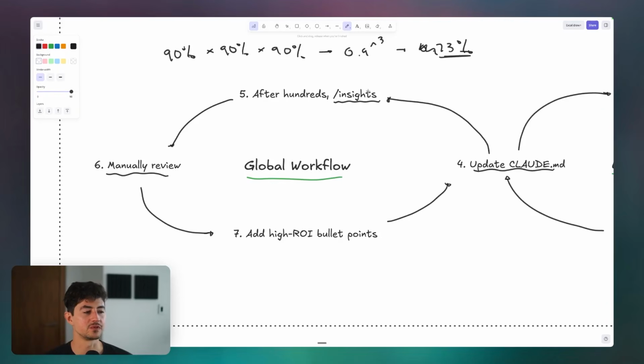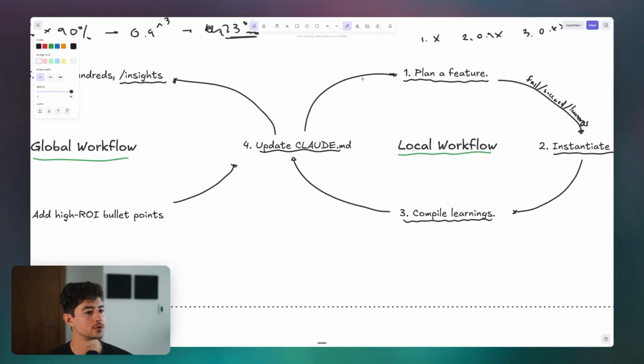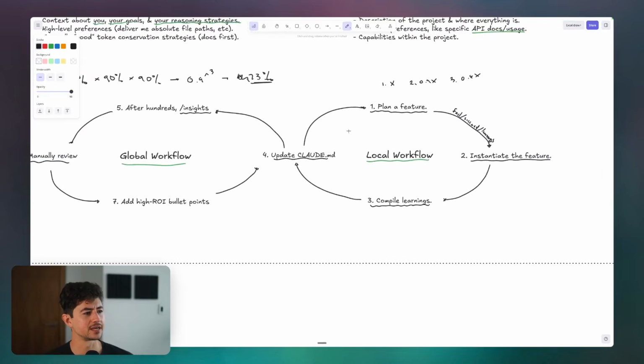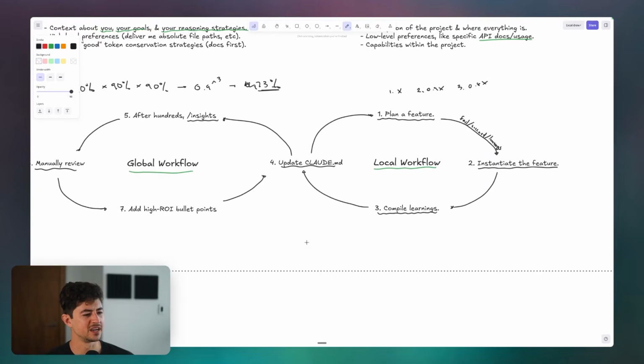And then you can repeat this loop a few times if you'd like, before finally going back to the local loop. And so it's kind of like, I don't know what you want to call it, an infinity sign. Kind of starting here, you're going like this, and then you're looping back, and you're just doing this over and over and over again. Obviously, you're going to spend a lot more time in this loop, but eventually you're going to go down to this loop.